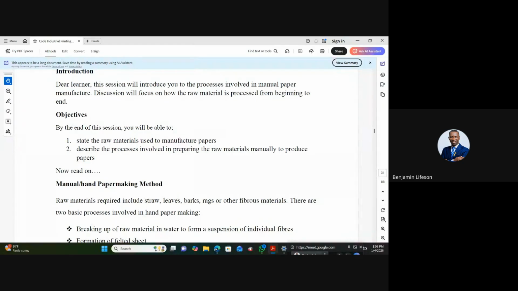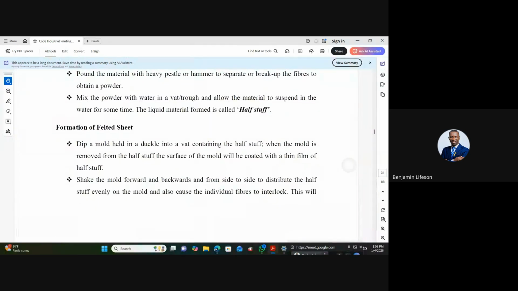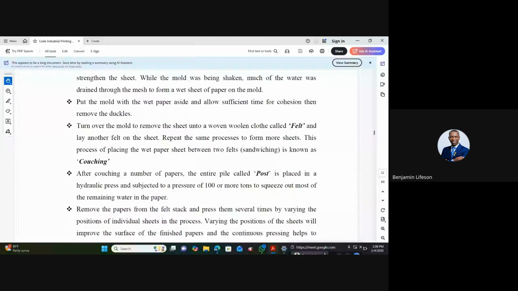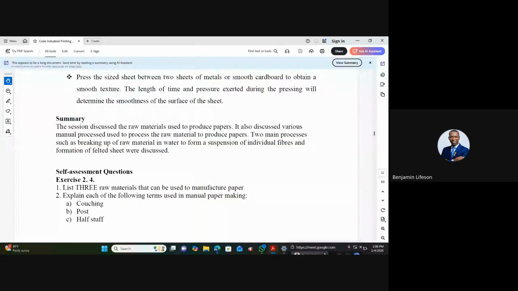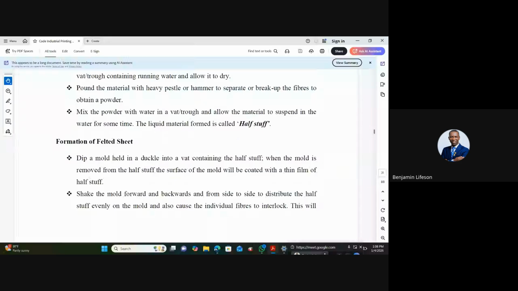So let's quickly look at the manual one, and I'll give you a summary of how it is done manually.